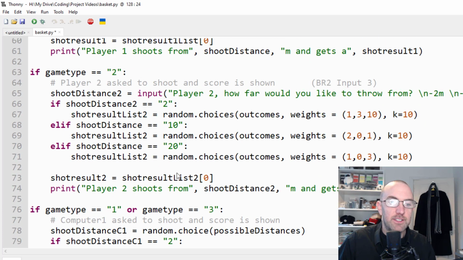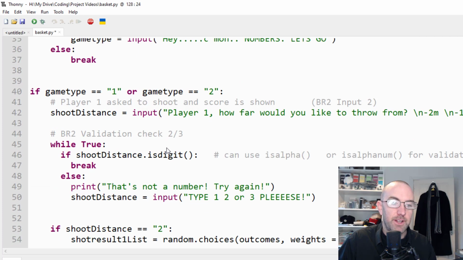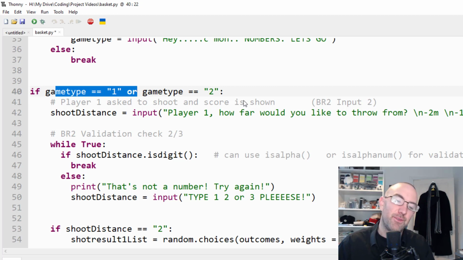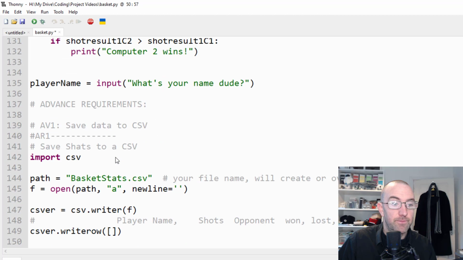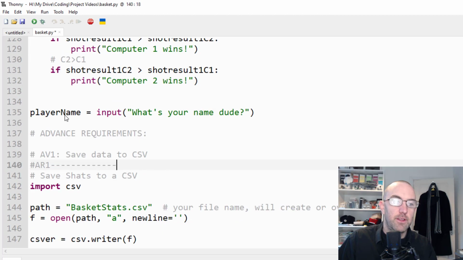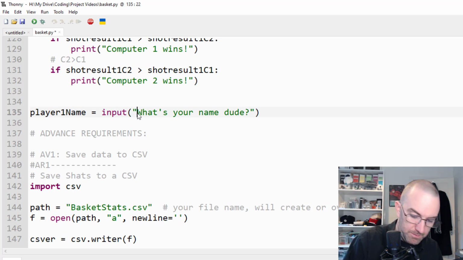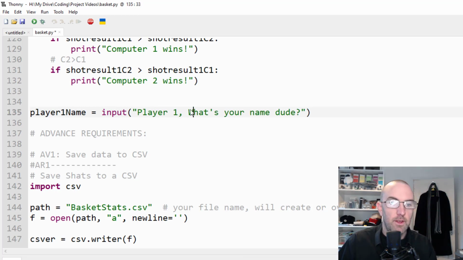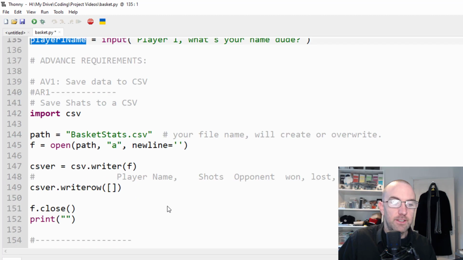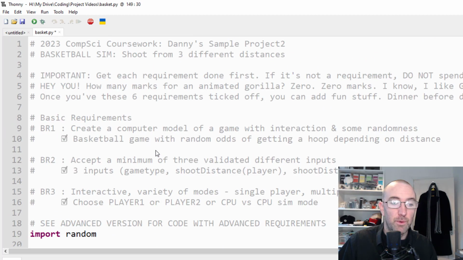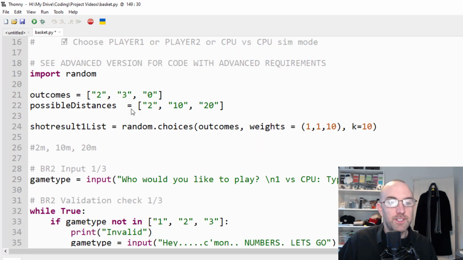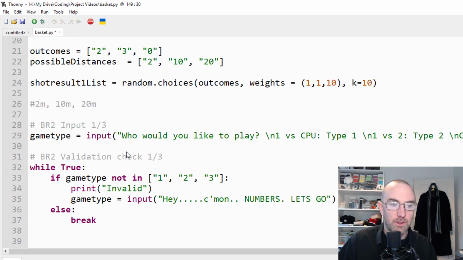So, let's just put in, there's probably going to be a player 1, imagine. We could do an if on the game type and do different CSVs, but you know what, I think just initializing them all to 0 will be the simplest thing. So the first thing I'm going to put in is the player name, because I just made that. I should say player 1 name. Player 1, what's your name? Then that goes into the CSV, comma, and then I suppose their score, right? But let's put in their shot distance and then their score, I think.